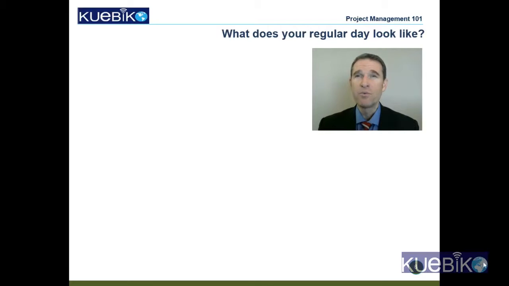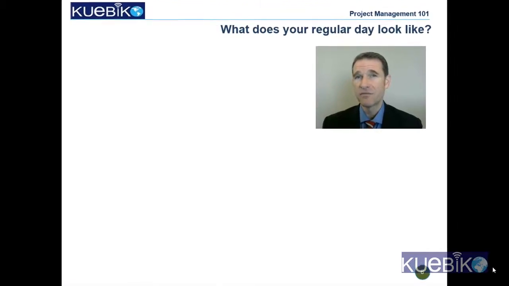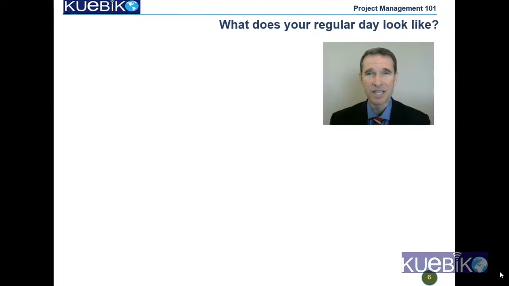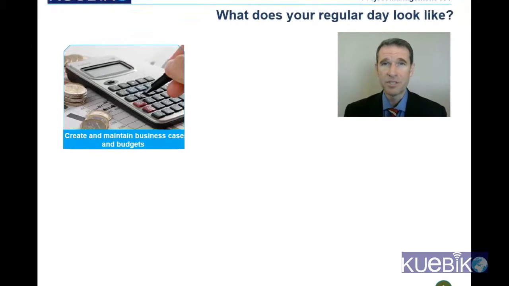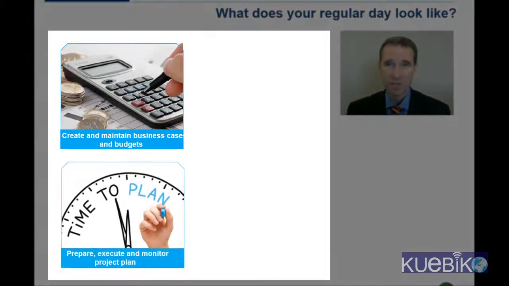Remember that you might be working on several projects at the same time, so a given day can be a mix of the things below and not necessarily in that order. You might create and maintain business cases and budgets. You might work on project plans to see if everything is on track and all resources are assigned appropriately. Resource includes human resources, hardware resources, software licenses, and also other company assets like seating space.